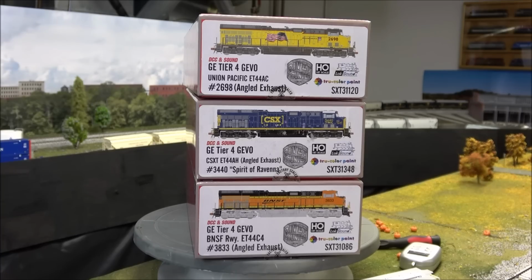Today we're taking a look at yet another run of the ScaleTrains.com ET44AC Tier 4 GEVOs is what these are. ET44AC is designated for UP, ET44AH for CSX, and ET44C4 for BNSF. We're going to see what the updated specs are on these, some of the improvements from previous runs, changes, and differences that they have modeled from the real thing.